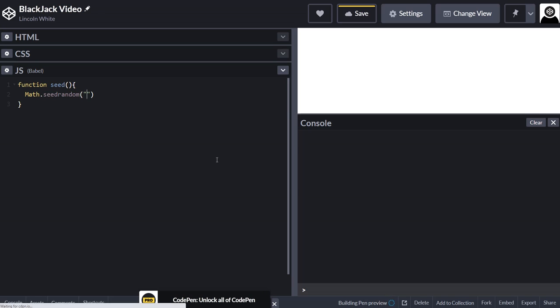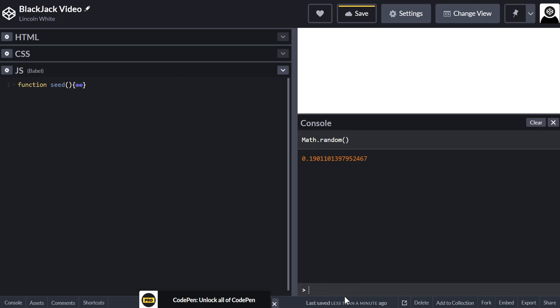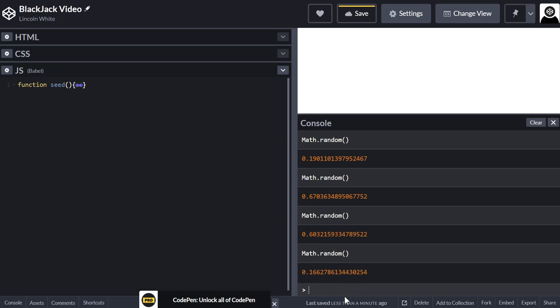I'll show you what that does now. We do math, we're going to want to generate a random number. If we do this, we get a different random number every time.